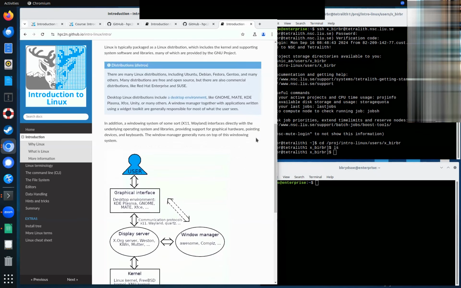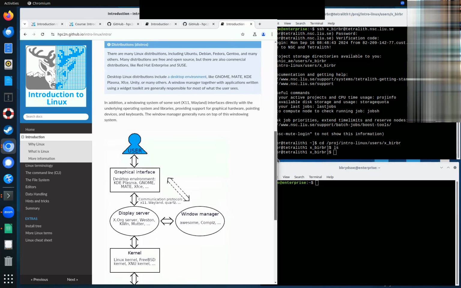And usually Linux is packaged as a Linux distribution, or distro as it's often called, that includes a kernel and supporting system software and libraries. Many of these are often provided by something called the GNU project, which is an open source project.